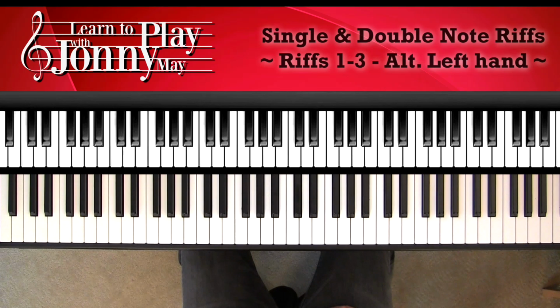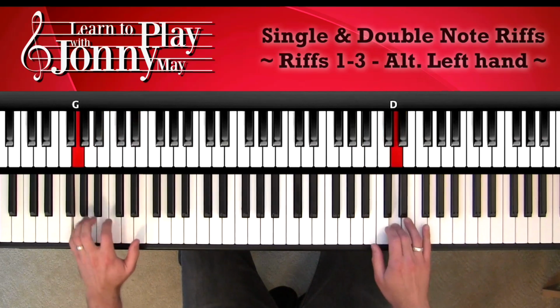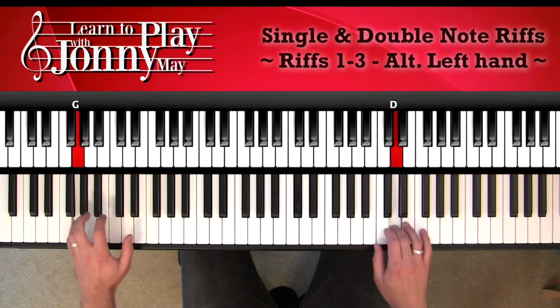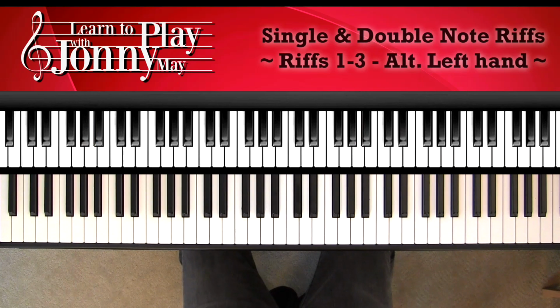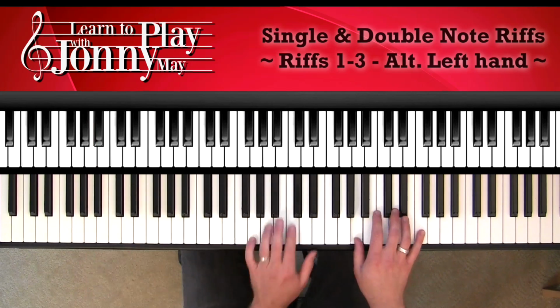Okay, here it is with the walking bass line. Okay, here we go. 3, 4. Okay, that's a tricky one because you have those weird offbeats. All right, let's do the root chord. And again, a little review. Okay, here it is with riff number 1. 3, 4.